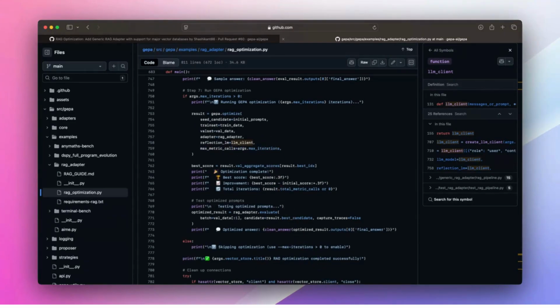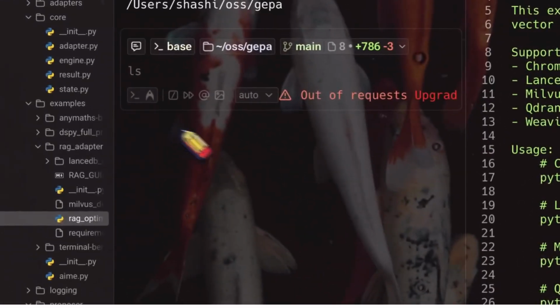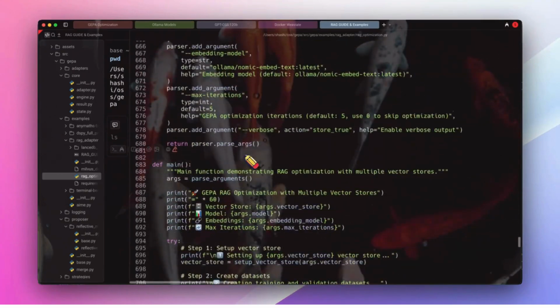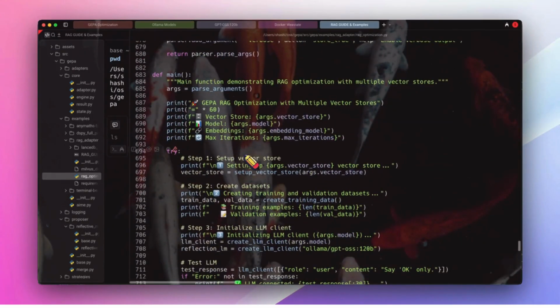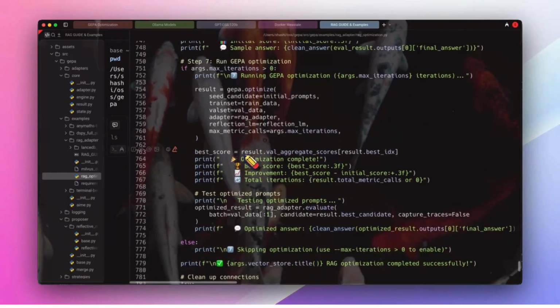So I already have a GEPA project out here, and obviously I have a script. I made a slight modification to the script. In this script, I'm using GPT-oss 20 billion as the task LM and GPT-oss 120 billion for the reflection LLM.